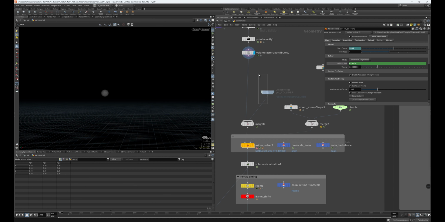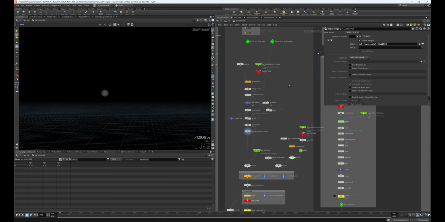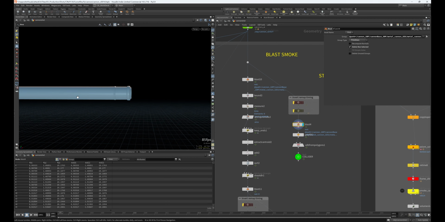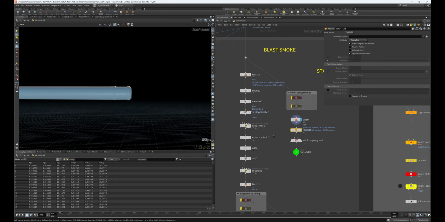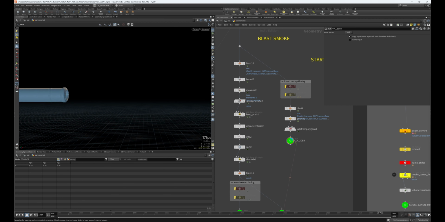Now let me activate the collision object and run the simulation. So as collision object, I have here the isolated gun barrel. I did a polyfill to close the object and just created an SDF volume named collision with filled interior that contains the entire animation.